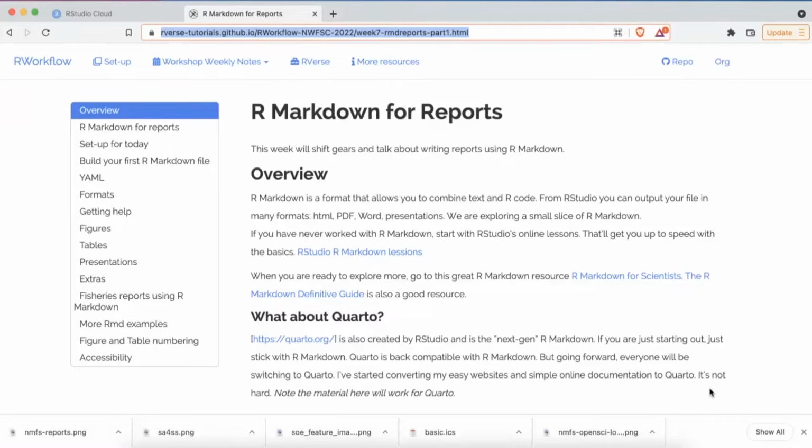It could be HTML, could be a Word document. I think you could do PowerPoint or various presentation formats. There's a lot of different formats you can output. It takes that text and then it runs the R code and includes that R code output in the document too. So for example, you might write some R code to generate a figure, and it's going to include that figure in your document.